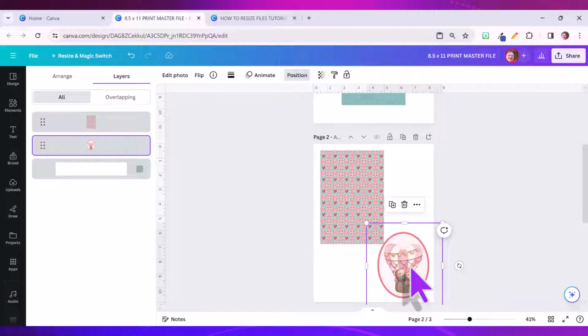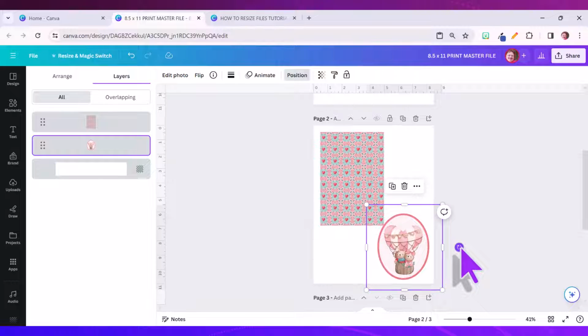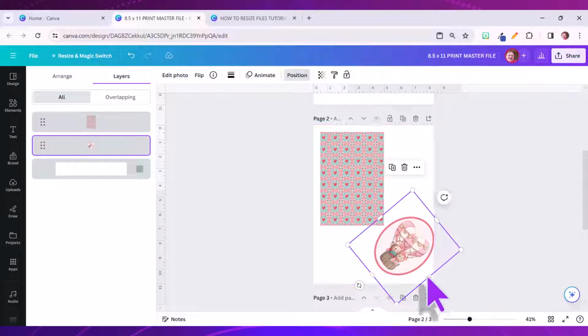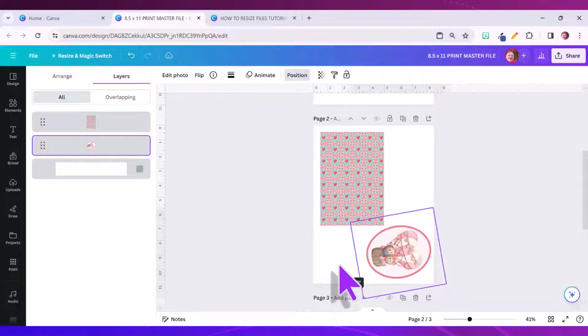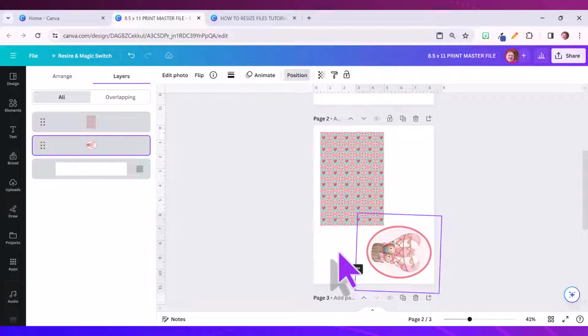Again, don't change the sizes. This looks a little tight, so what I did was I went over here to this little circular arrow, and I just tilted it some. In fact, we're going to just tilt it all the more, bring it up to 90 degrees.